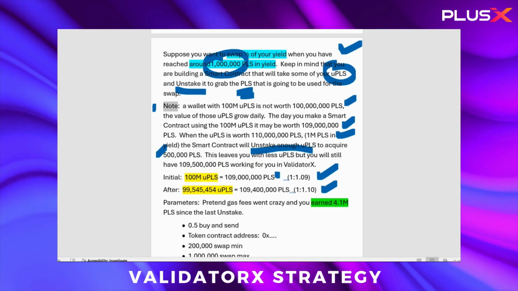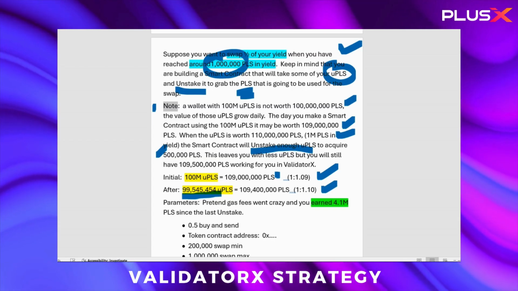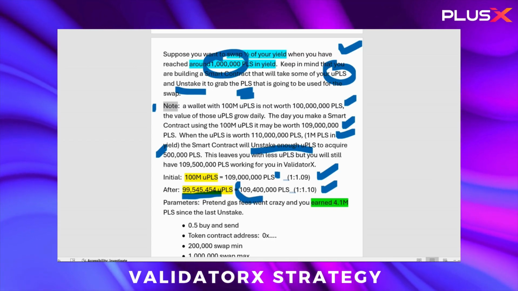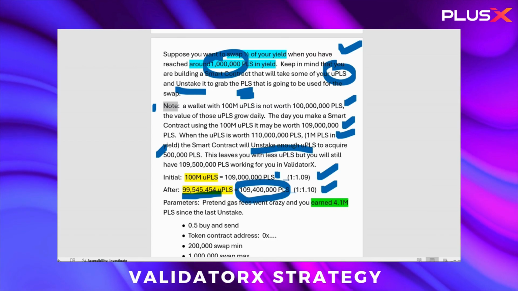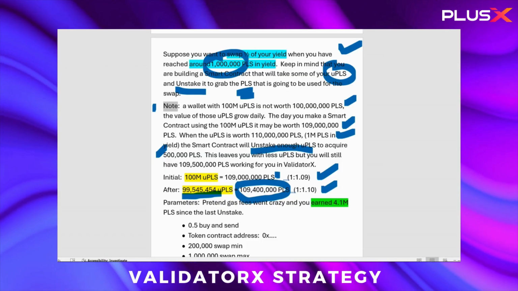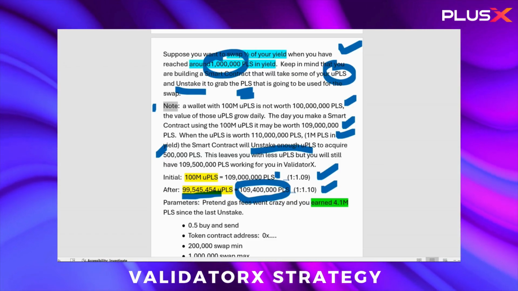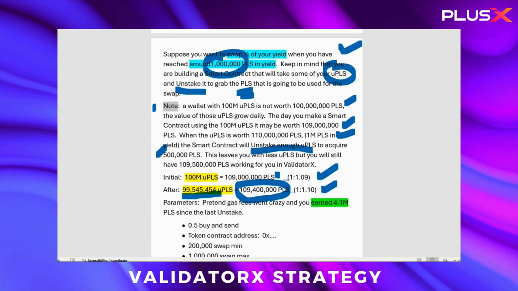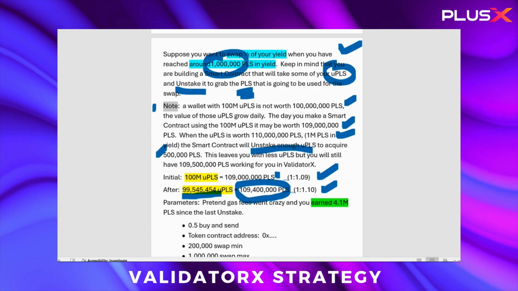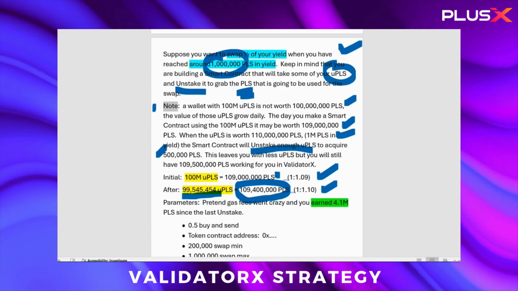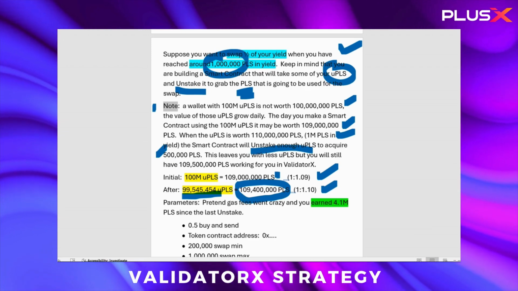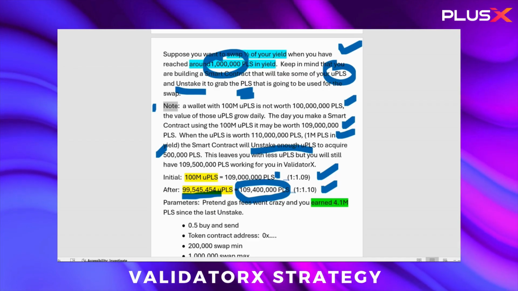You'll notice afterwards your UPulse supply is going to go down, but the value of that UPulse is still more than where you started. Because you earned 1 million, but you're going to scrape off 500,000 of it. Even though the UPulse count goes down, the amount of Pulse you have in the ValidatorX system is still more than what you started with, because you pulled off.